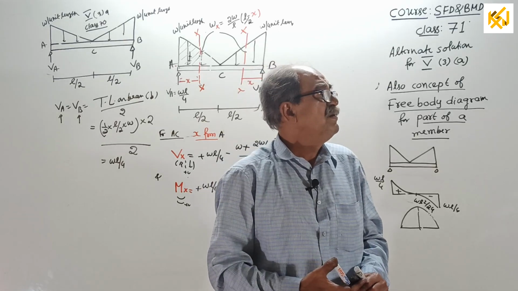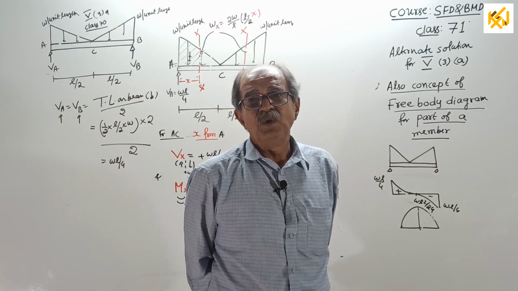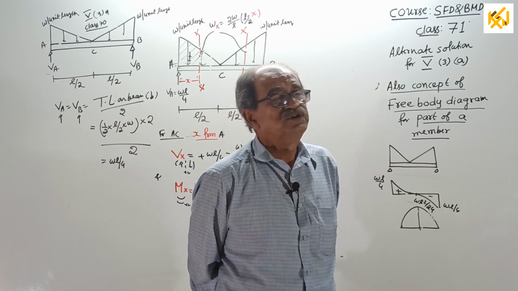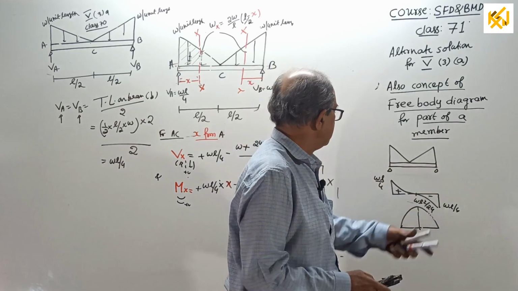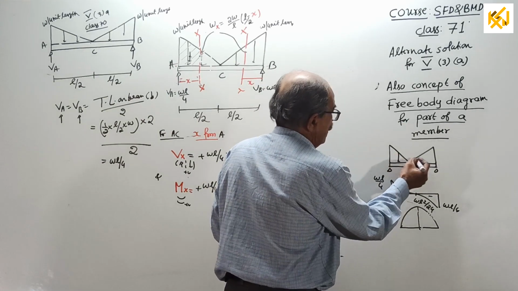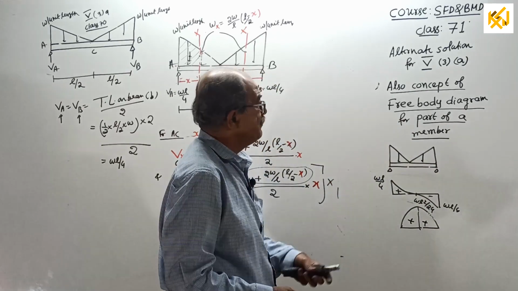It took only around 17-18 minutes because everything was written by me. And one more thing: usually nobody wants such a lengthy solution. It is meant for those who are serious. So that much I completed last time. I forgot, I am not writing everything. This was last time, the SFD and BMD you got.